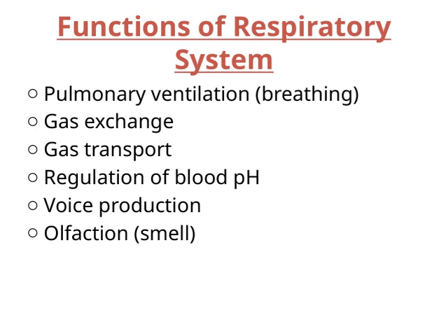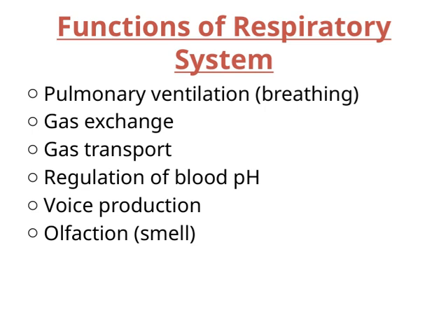First, pulmonary ventilation, or breathing, is the process of moving air in and out of the lungs, which is fundamental for bringing oxygen into our bodies and removing carbon dioxide. Next, gas exchange occurs in the alveoli, where oxygen moves into the blood and carbon dioxide moves out, ensuring our tissues receive the oxygen they need. Gas transport then refers to how oxygen and carbon dioxide are carried through the blood to and from the lungs and tissues. This involves red blood cells and hemoglobin.